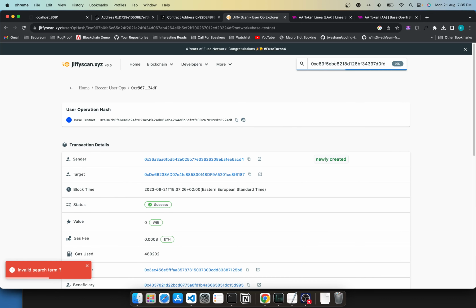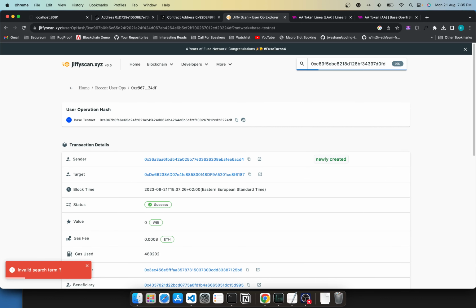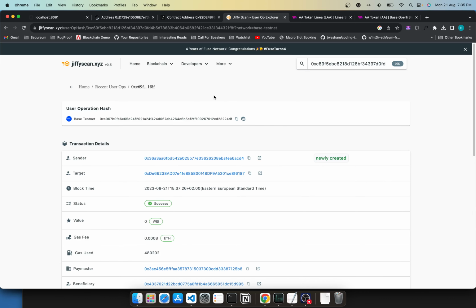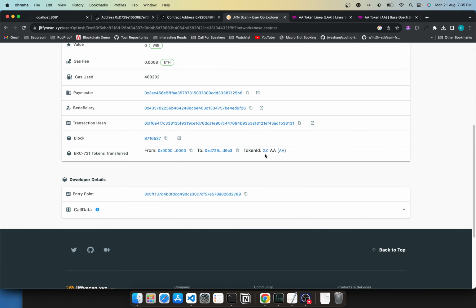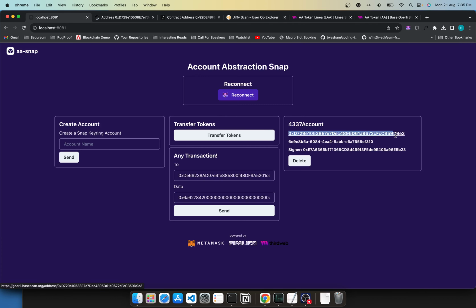Looks like it hasn't gone through yet. And now we can see that I just minted token number two, which was an AA NFT, and the sender was this address. If we go back, we can see it's the same address here.